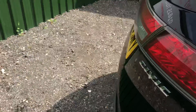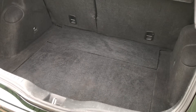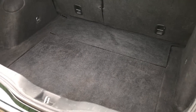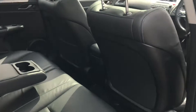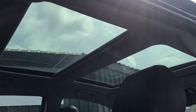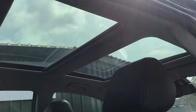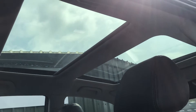Moving to the boot of the car — for the size of the vehicle you do get a massive boot with a lovely level floor inside, though there is a bit of a lip to get in. It's a very wide boot. The car also has a glass panoramic roof with electric sun shades that come across to cut out the daylight if it's too bright. It doesn't open — it's a fixed glass roof — but it's a very nice feature to have.